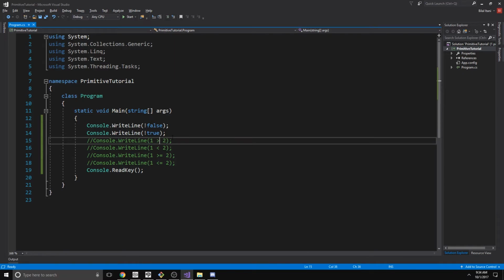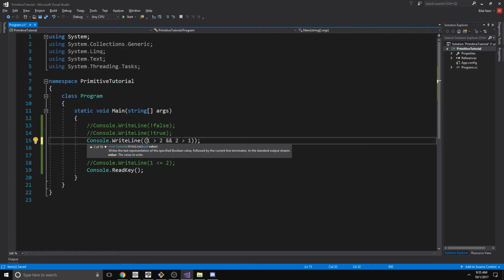Okay, so why don't we make a more complex expression here using one of these comparators, and some ORs and ANDs, maybe a NOT somewhere. So let's say one is greater than two, so that's not true. That is clearly a false statement. So let's do an AND with a true statement here. So we'll say two is greater than one, and we know that this is going to return false because it needs to be, like we said, both true.